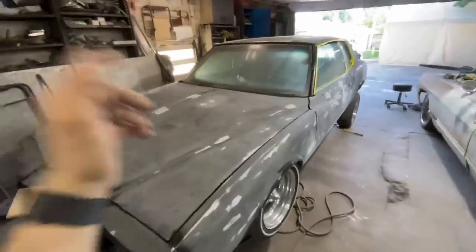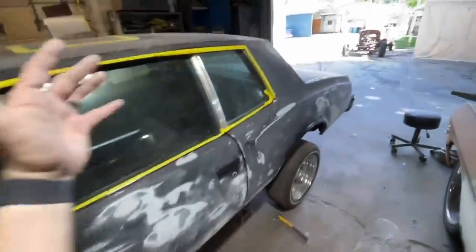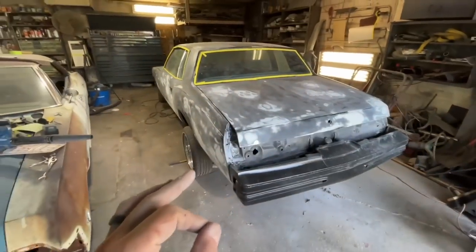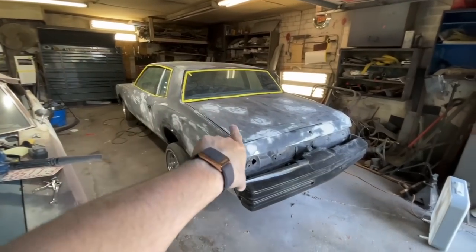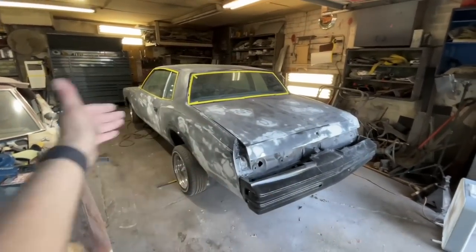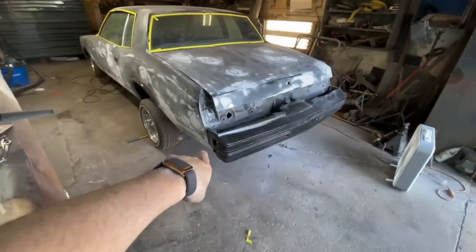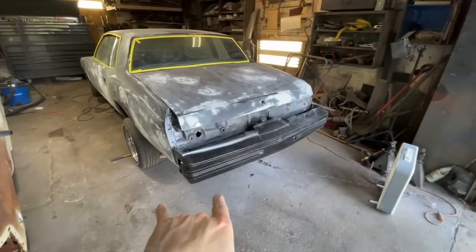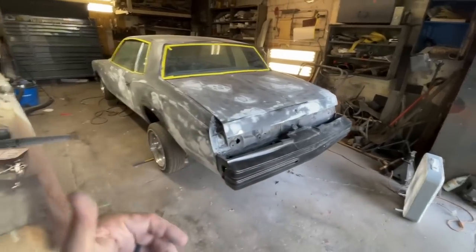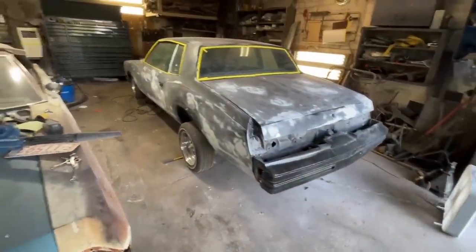Great news — I got the body filler all sanded that I put on yesterday. Found a couple more spots, more body filler — it's just a never-ending cycle. But I'm getting it really, really close. It looks very, very nice. I think I probably still need to shoot primer on all these new spots and maybe even black sealer again. What I'm going to do right now is start sanding my bumpers. I did a bunch of work to them in the last video and they should just need scuffed down like I did the rest of the body.